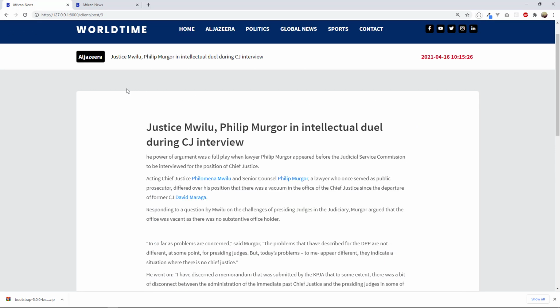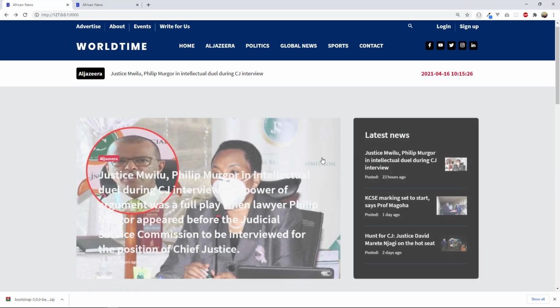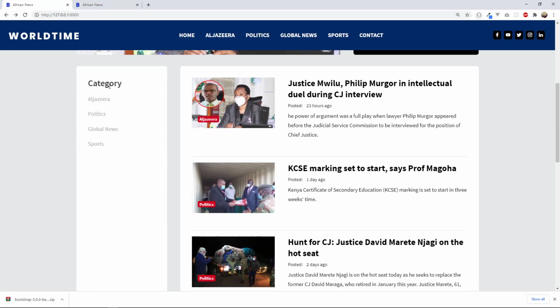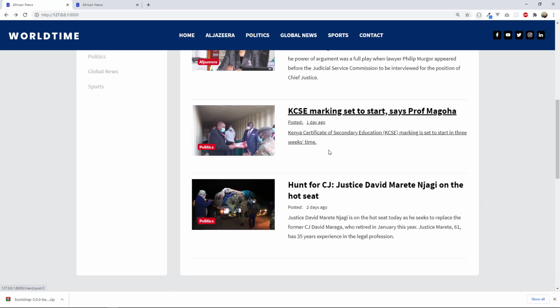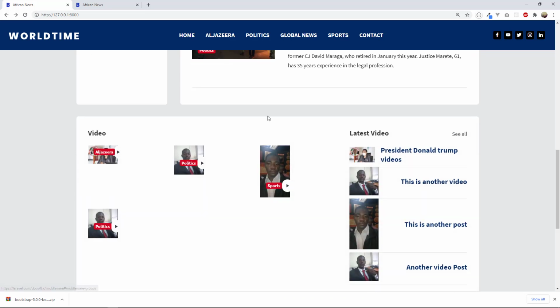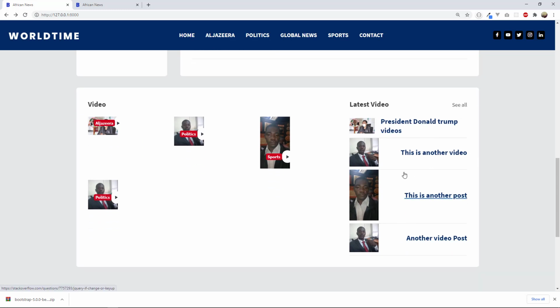Okay, and then we have the latest news, and after that, on the left side you have the list of categories, and on the right side you have these specific news. Okay, these are the latest news. Now all the news items that appear here will be paginated, and under that section you have the video section. So these are the video news, or the videos that somebody posts, or the admin or the writer posts from the admin panel dashboard. Those are going to appear here, and the latest videos are going to appear on this side.